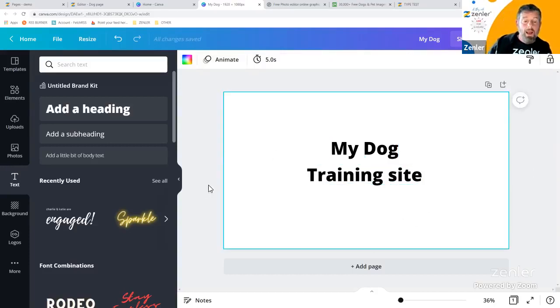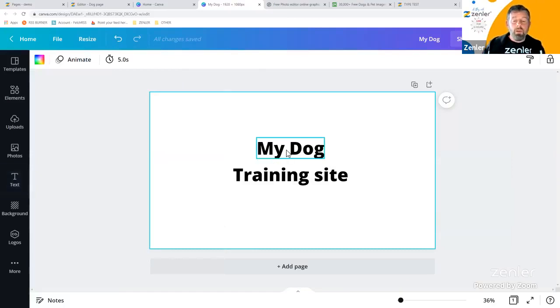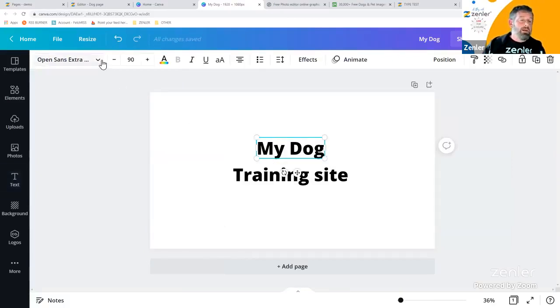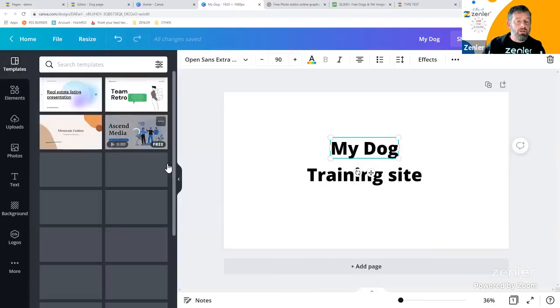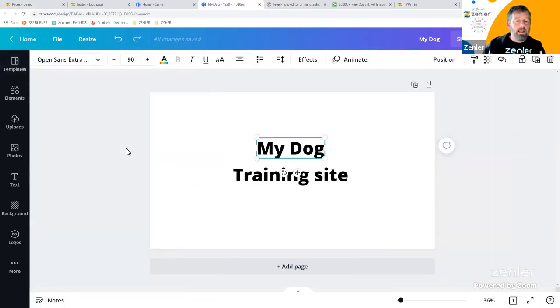Now we can play around. So I'll close this off. We're going to go and choose a typeface. Up here, once you close those tabs down, you can close them down by clicking in here. We can then have a play. So one, we can change the size in here. We can obviously make it italic, underlined, uppercase or lowercase. We can change the alignment. We can add effects. We can animate. We're going to look at those in a second.